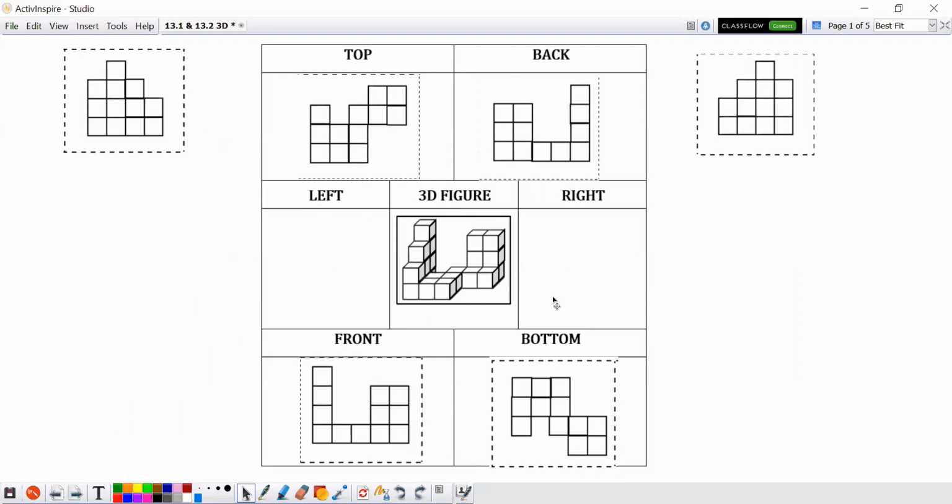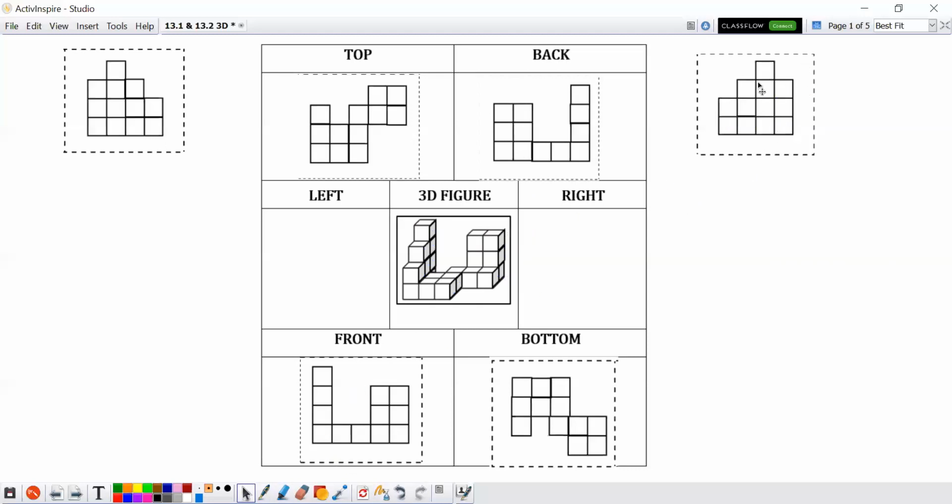And then left and right view, you just have to picture like you're standing on the right side of that figure. What would you be looking at? And so on the picture, you can kind of tell that those cubes are shaded. So if I was standing here on the right side, I would see on my left hand side, first 2 cubes. So like this one. Then I see 1, 2, and 3. So here there are 3. Then I see 4. Right, this one's 1, 2, 3, 4. Those are those 4. And then at the end, on the right hand side, I would see those 3 cubes, which are these 3 right here.